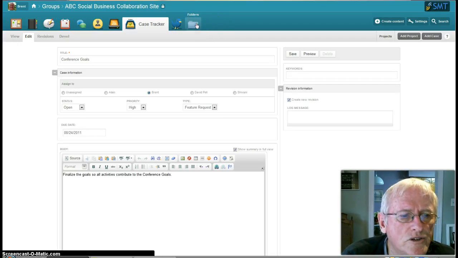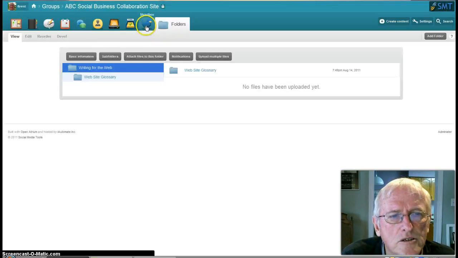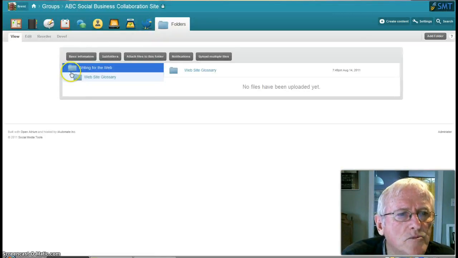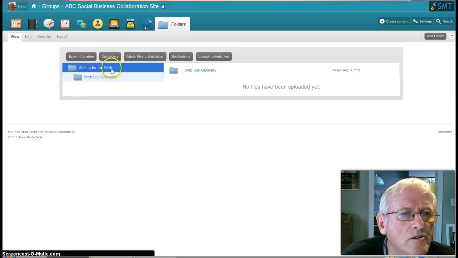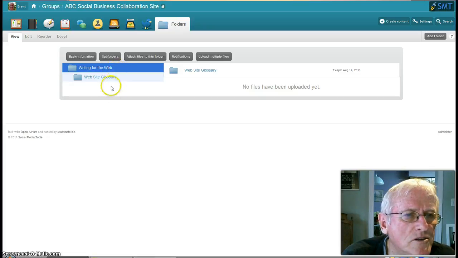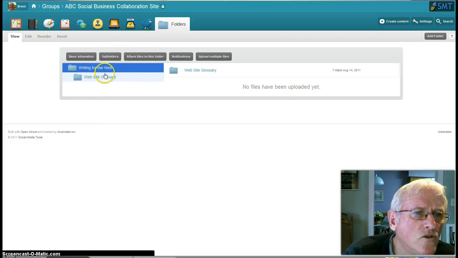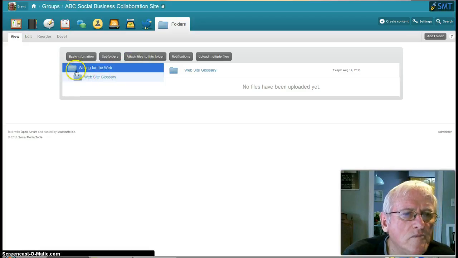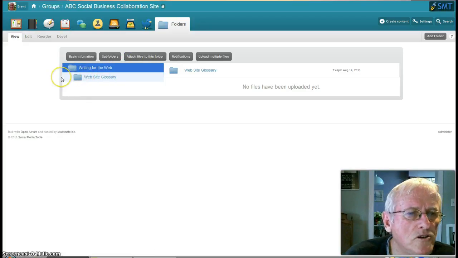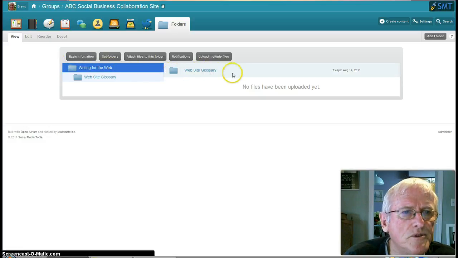Here's the folders. And the folders is basically your file attachments, basically a storage where you can contain the key documents that you're using for your project and your collaboration. Now this could be expanded, of course, attaching files to this folder, just add them. You can create, similar to the notebooks, like a menu structure here. And the idea is to organize it to suit your purposes.